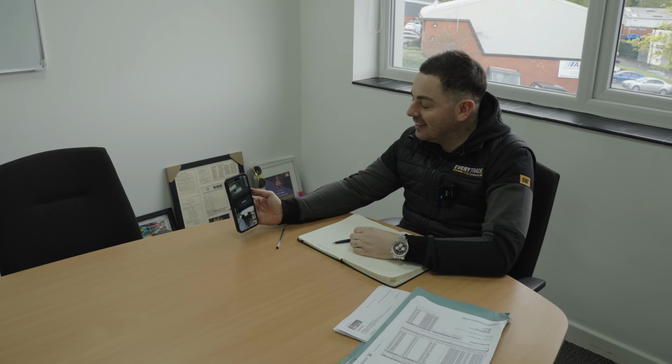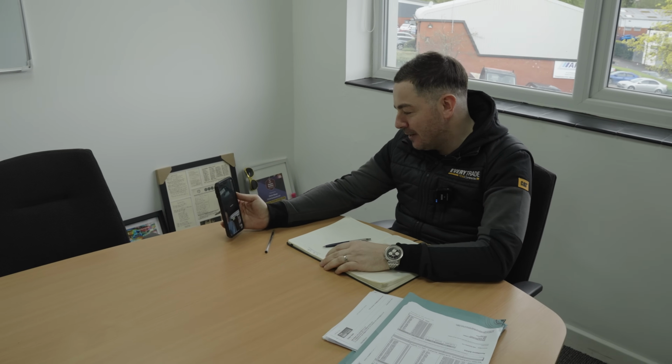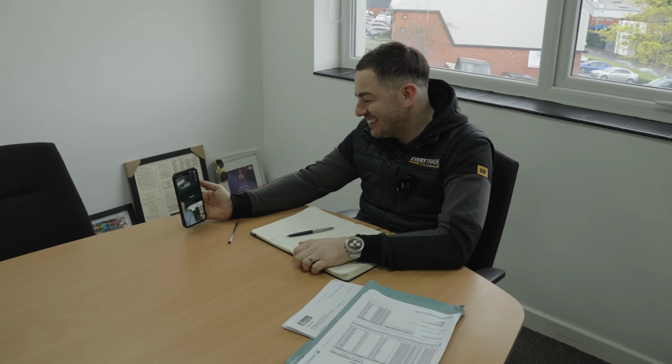Because I think what's really happening here is that Dave's wondering when he's getting his crusher back. And every time he asks me, I pretend the line breaks up. I go, catch you later, Dave. When is the crusher coming back? I told you, back end of this week or early next week, latest Monday. But I thought you might be a bit distracted with your new toy. When did you tell me that? Or maybe the phone was cracking up whilst I told you. But I thought you'd be a bit distracted with your new toy this week anyway.